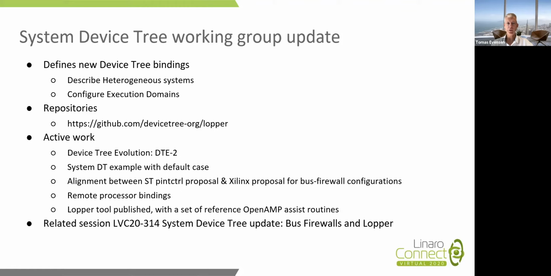What we're really driving now is to make sure that you can use device trees for a whole system, not just for one part of it, the address space that Linux sees, for example. But if you have multiple address spaces, we want to be able to talk about that and configure that. So that's what this working group is all about. The Linaro project has multiple things they're working on around device trees, but the system device tree is actually led out of OpenAMP.